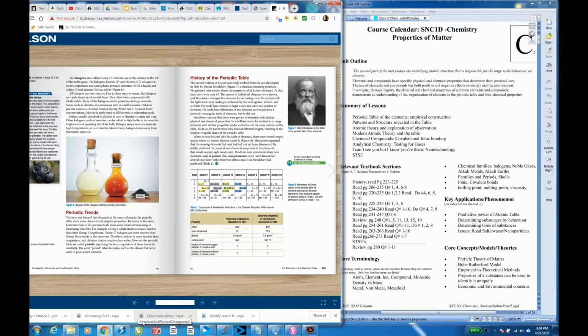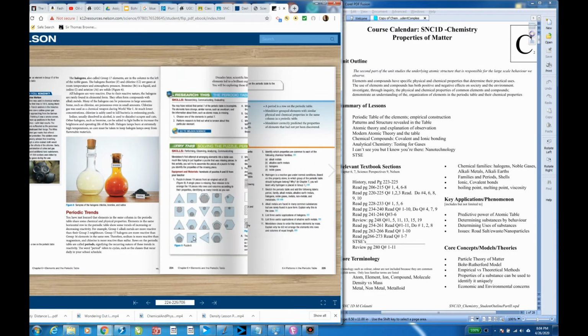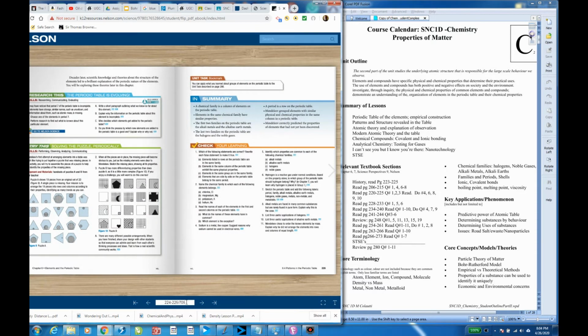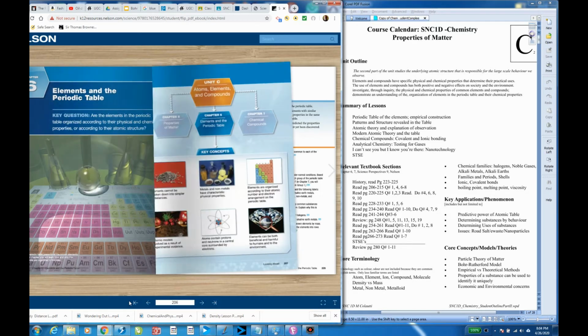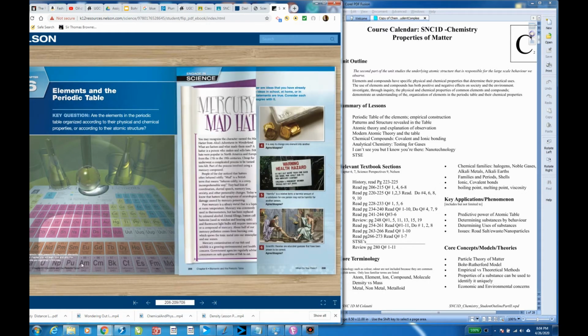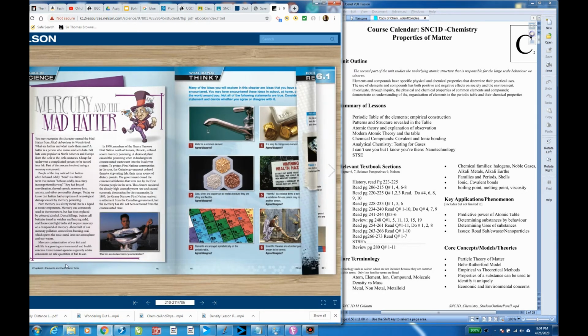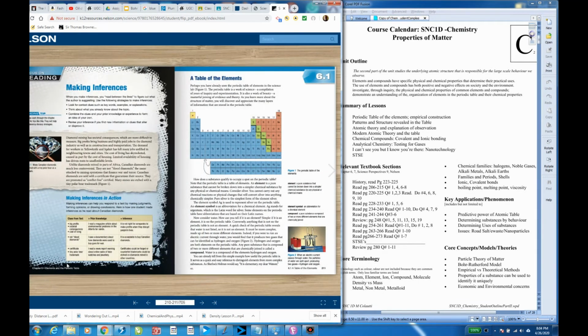As we move into part 2, I'm asking you to bounce around a little bit. I would like you to read the history of chemistry on these 2 pages, and then I would like you to go backwards a little bit further and read the introductory material to the unit here. I don't always agree with the order they put it in. All questions are optional to write down. Only write them down if you want me to check them or you feel the need to write them down. But if you can read them and understand what it is you've read, you're good to go.